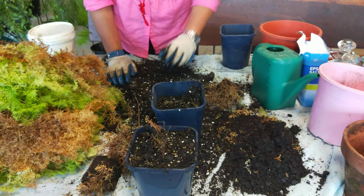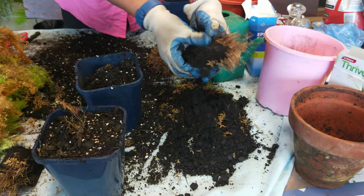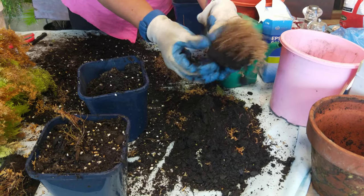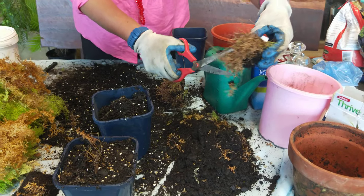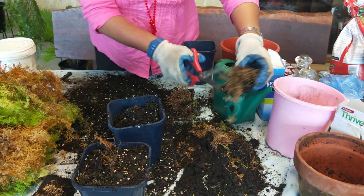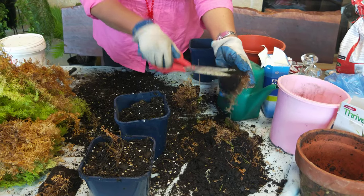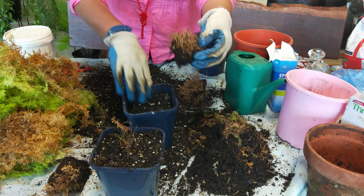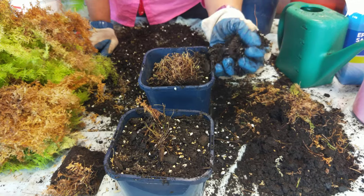Here's the second one. Just take as much soil as I can, because this is no good. This is the old soil. I might just give it a bit more haircut. Actually, might go like that. I was going to save some green one, but it's not worth it really, because it will come back again anyway. Just take as much soil as you can and just leave it on the top like that, as I have set it, and then fill it up with soil.